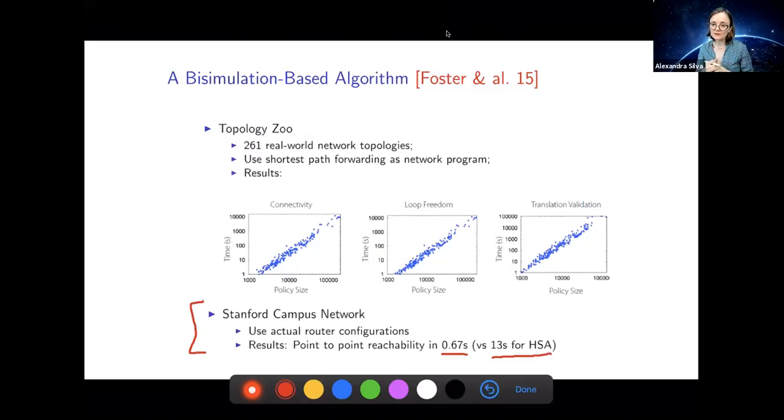So here you see two things. One, that basic data structures from automata theory can be transported into verification and are actually very, very efficient. And if you build your languages in the right layers, then you can actually inherit a lot of the good properties that you had in the base language. So NetKAT actually inherits a lot of the properties we knew from Kleene algebra. And this experiment shows precisely that.